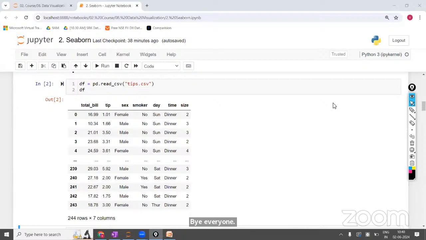Now, I can see some questions here. Vivekananda is asking what is the difference between Seaborn and Power BI. Power BI is a tool; Seaborn is a programming language library. Power BI is a tool where you click on things and it works. How? What is the backend code? Power BI, Tableau, all these are tools, and this is a programming language. But at the end, what both have in common is data visualization. Both serve the purpose of data visualization.